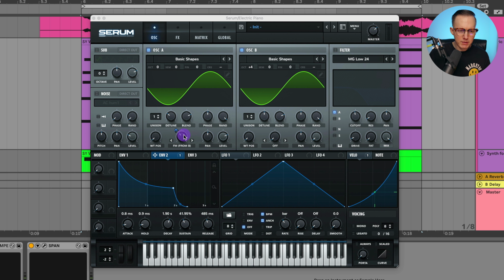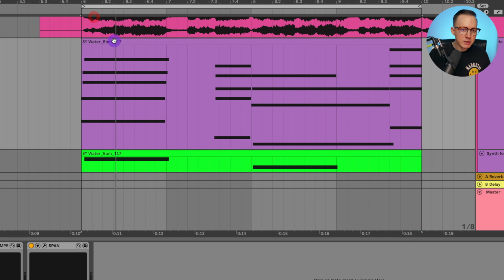Almost like a chimey sound. So what I hear in the song, I don't know if this is a separate synth on top of this electric piano sound, but on some of the notes I hear that chimey sound. So what I figured out that you could do is assign this envelope to the FM from B, and let's go ahead and just turn that back on. So you can hear a bit of that chiminess, and I have this at a pretty long decay. So that chime slowly decays.